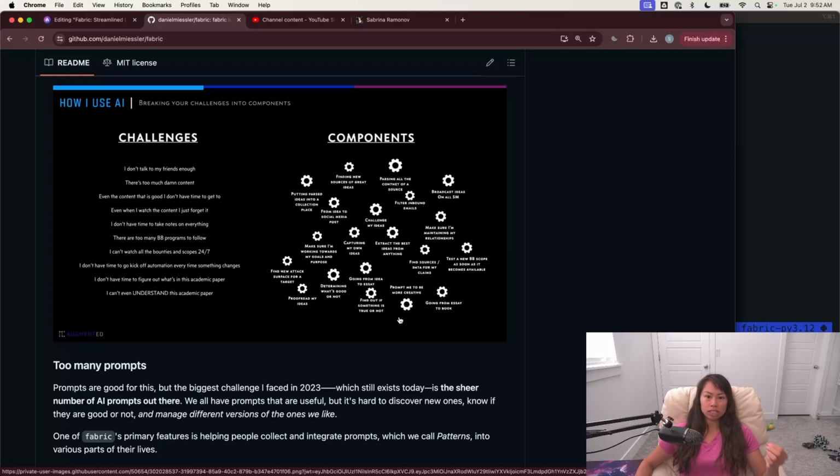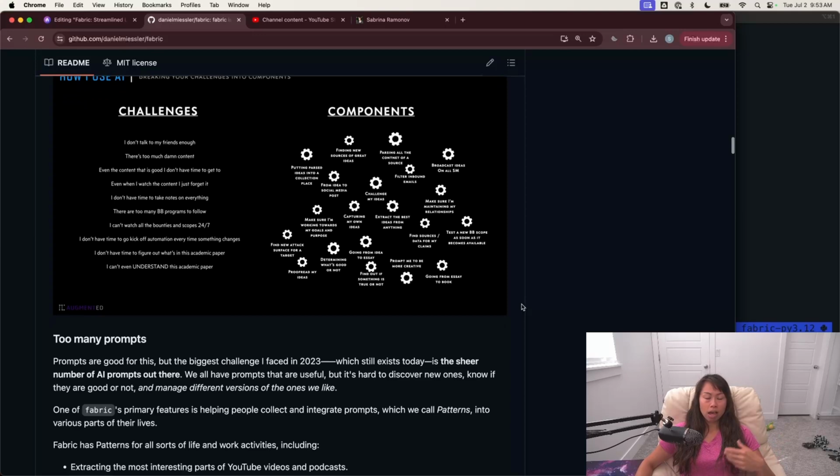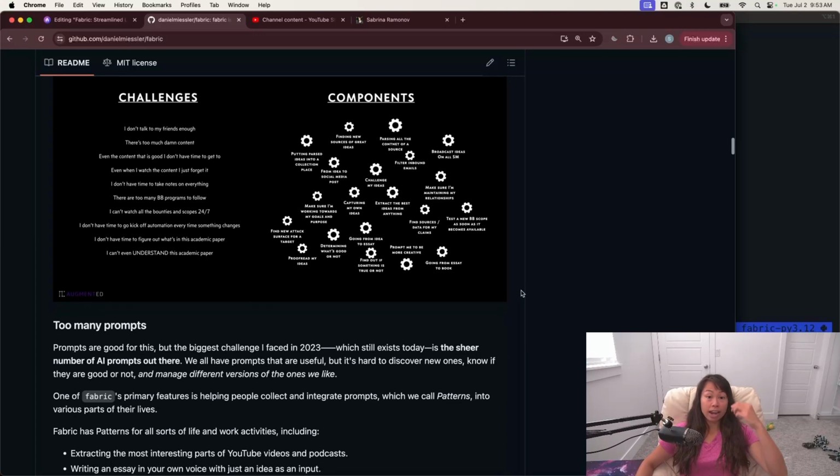For example, one subtask would be extracting wisdom from an article. Another subtask could be posting on a social media platform. Another could be summarization. Another could be proofreading or editing. A lot of these subtasks can be used in all different kinds of workflows. So if you break them down into reusable components, then the Fabric CLI gives you an easy way to chain them together to solve complex problems.